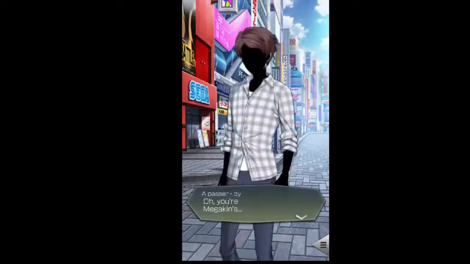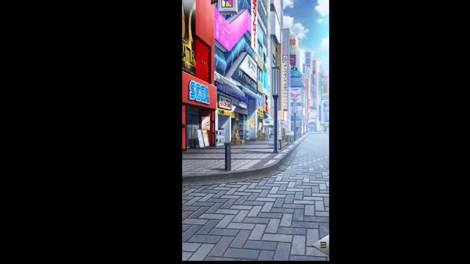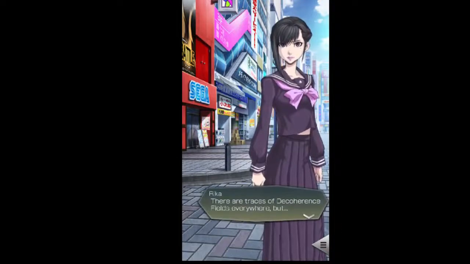Asking around collecting data. Rika bumps into many people in town she knows, however. Decoherence fields, I don't think it was explained as far as in this part, but there are basically those big force fields that appear before a battle, and right now only us and the acolytes can make them, but essentially that's how normal civilians can't see our battles happening.